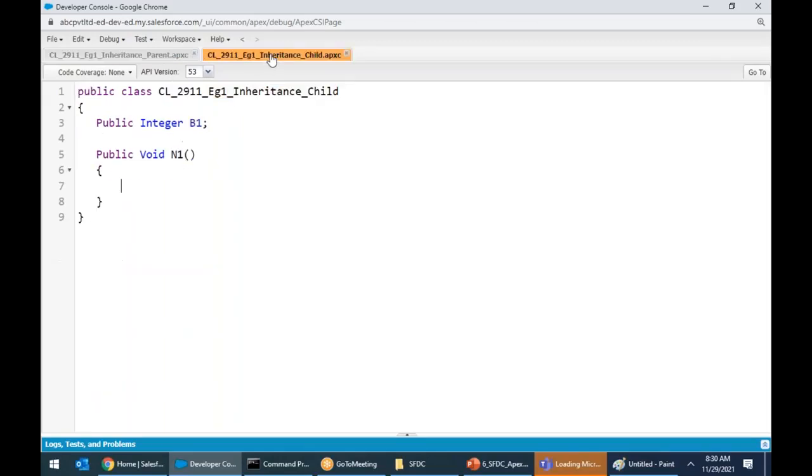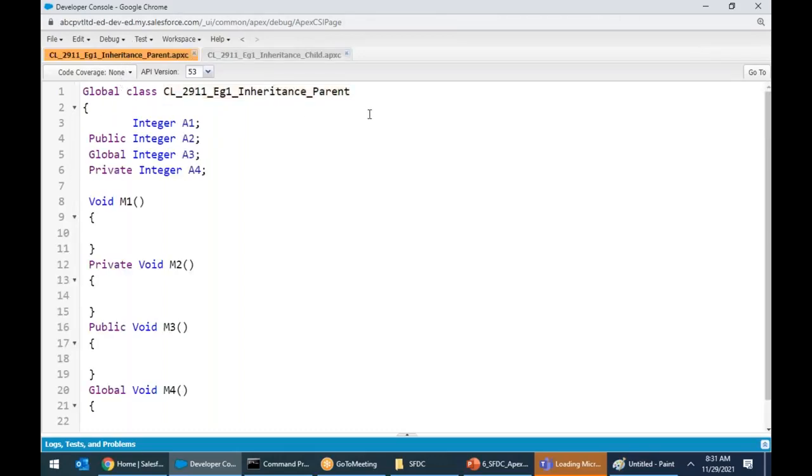These two are individual classes, no relationship, no link. Whenever you want to connect, in the parent, you should use a keyword called virtual. Parent must use the keyword virtual.